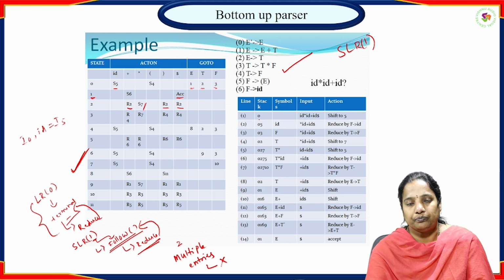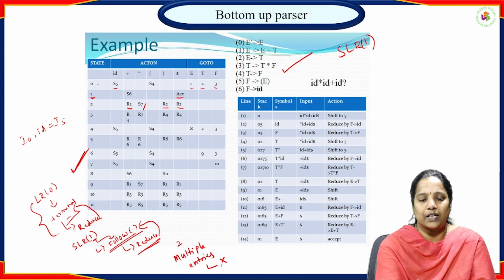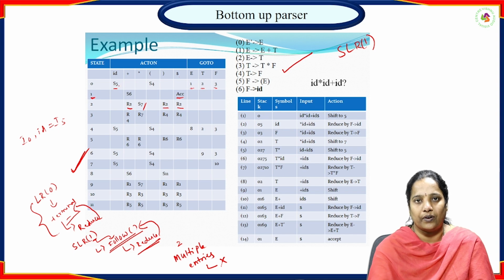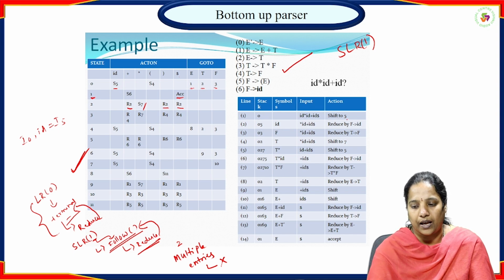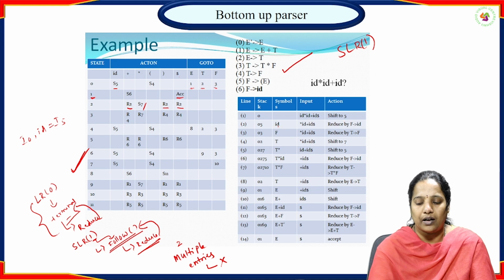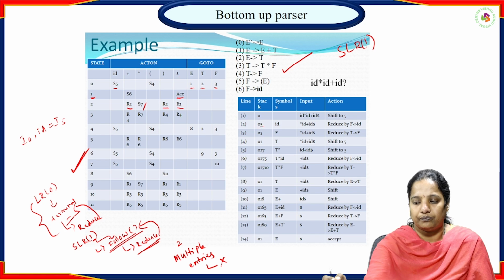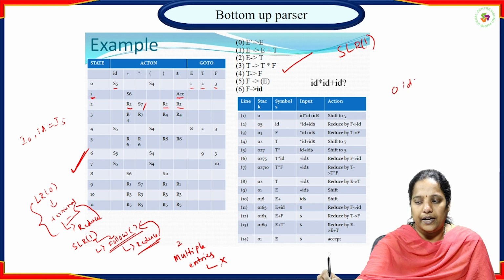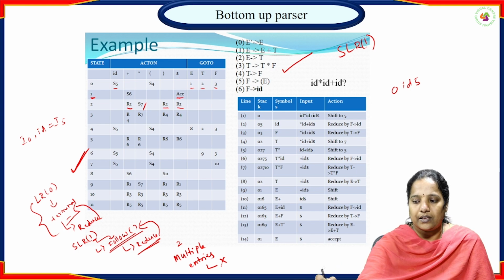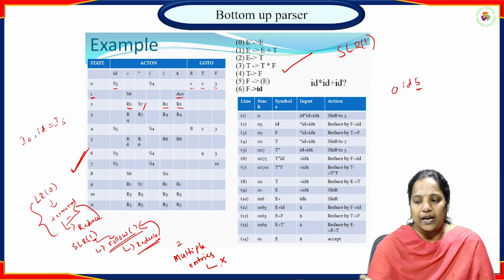Initially nothing is there, stack contains 0. Current stack content is 0, current input symbol is ID. We need to go for the table, 0 on ID. What we are having is shift followed by 5. What is the action we need to perform? Shift action. What do you mean by shift action? Current input will be shifted onto the stack followed by item number 5. So the stack is 0 ID 5.